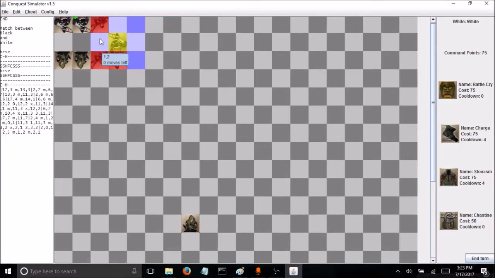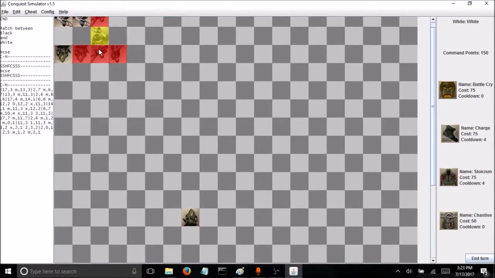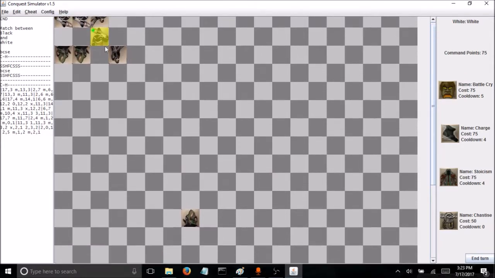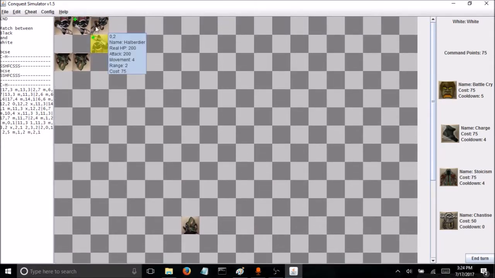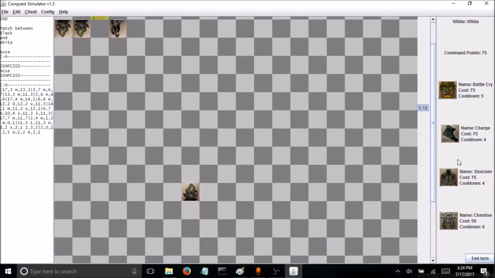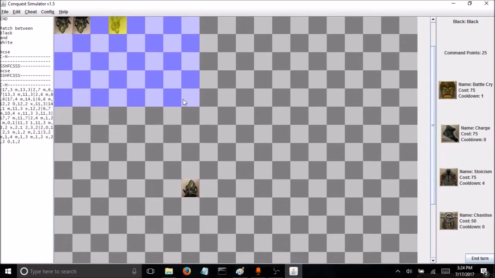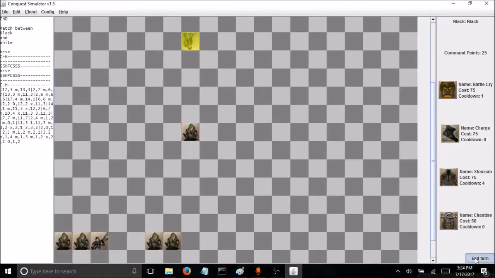So let's see. Yeah, I guess just take this one and use battle cry. I was considering for a moment maybe you want them to block the wall so you can take the halberd and use chastise, but I don't think that works out. Because black has no command points right now, so you can weaken a champion to 400 HP. And I think this position is better than the one we just saw. So black can't do anything. What's black going to do? Move the foot soldier out.